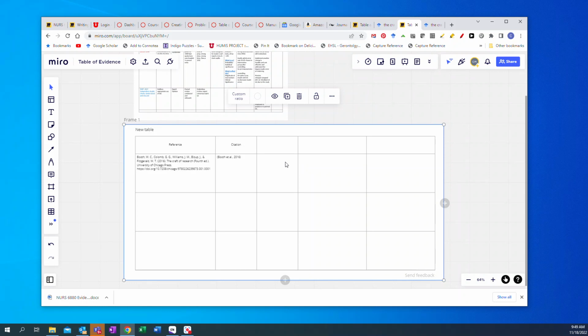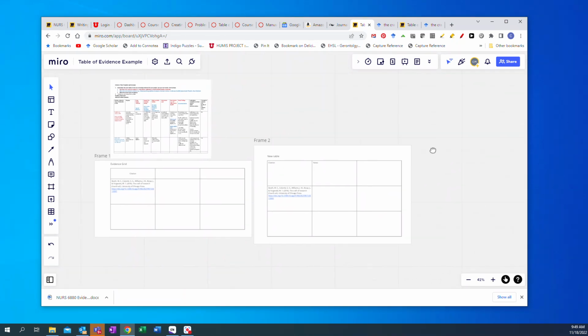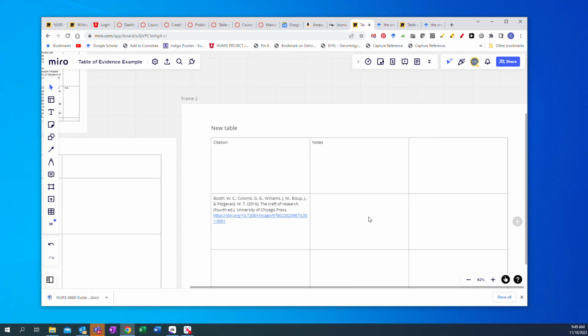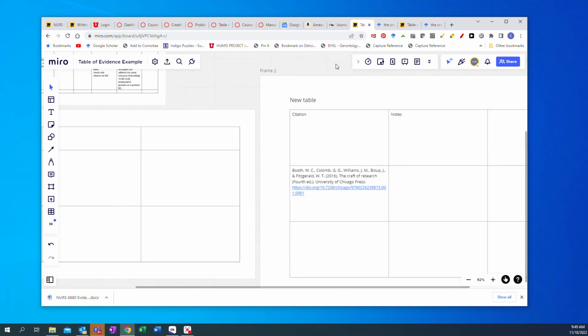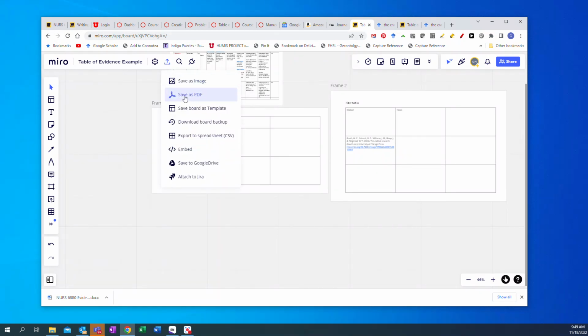But if you're going to keep notes, I might recommend that you actually make two tables on your whiteboard, and one of them is for your notes, because these can get pretty long. Then you can actually put a frame around both of your tables, and when you export it, this little button up here is the export button. If you click on that, you can save things as a PDF, and each frame will turn into its own page in the PDF. So that is a nice way that you can export this and have it usable for something else.